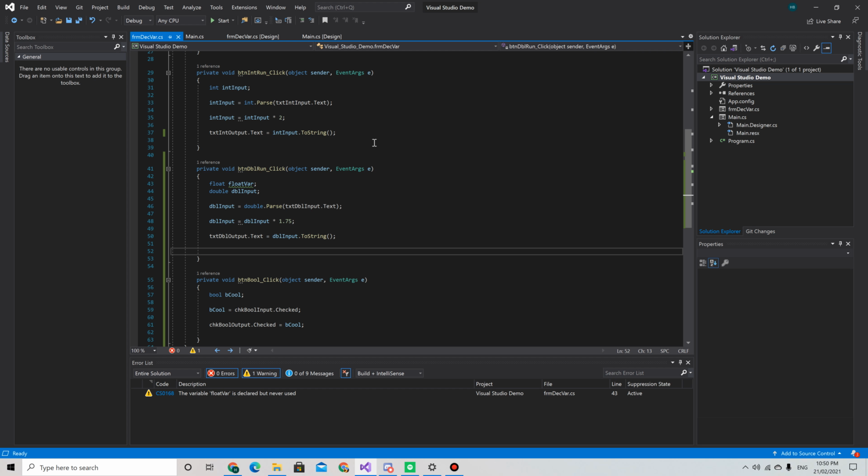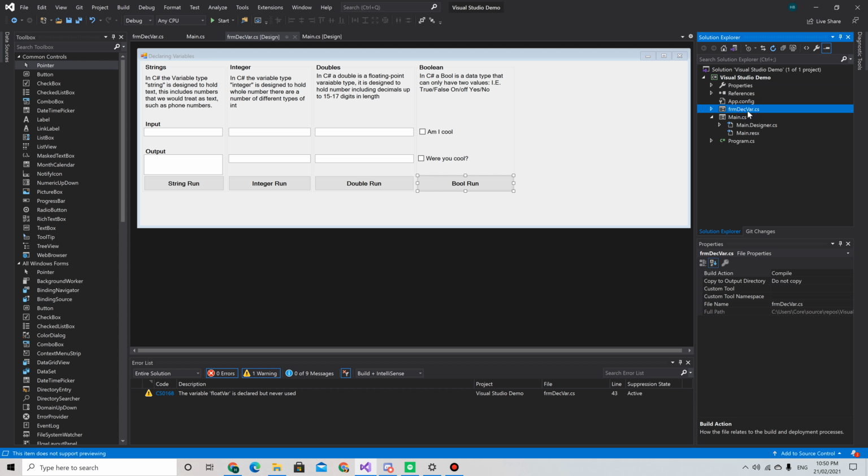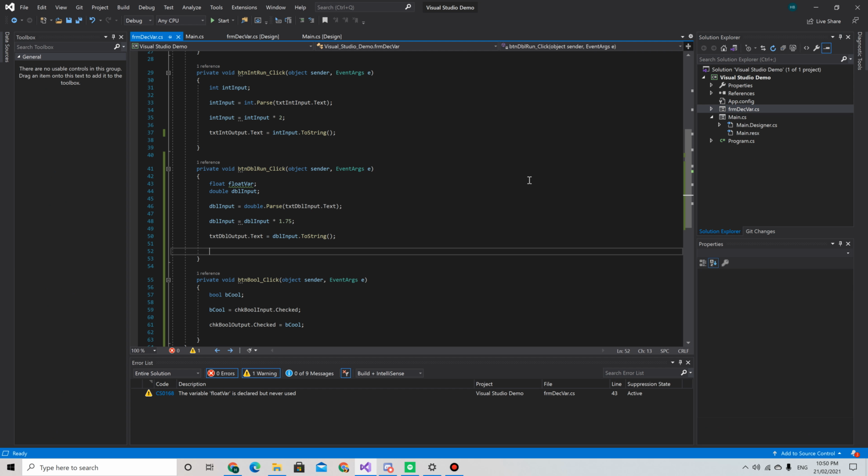So, I am in the same application we've been making in the rest of the tutorials. However, I've jumped straight into code view, so if you don't know how to do that, if we just right click on the Solution Explorer, right click and click View Code, there we go, it takes you straight to the code view. Right, now, what is so important that I would call it the most important thing to know when you're coding?